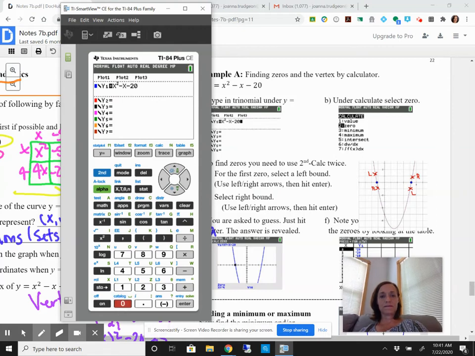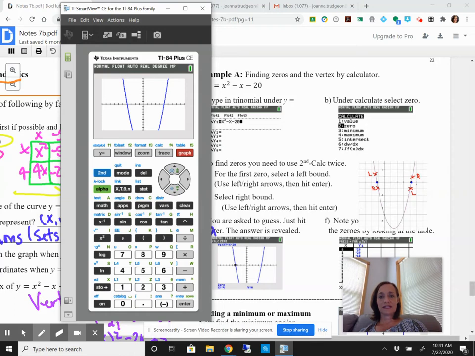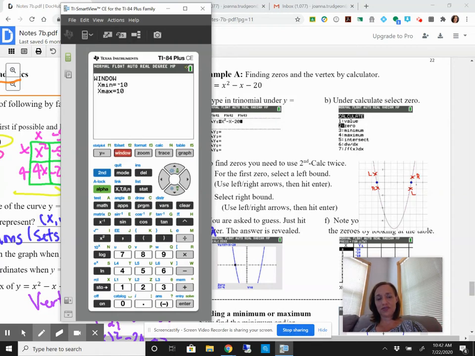So there it is, and I hit graph. Now here I can't quite see it. If you want to see the graph completely, you want to go down and see that vertex. If you go to your window, what I really want to see is further down. I want my y values to go beyond what it's showing me right now. Right now my y values are shown here, y min and y max.